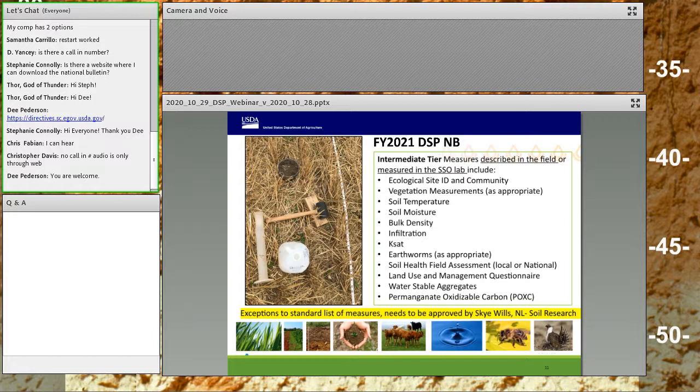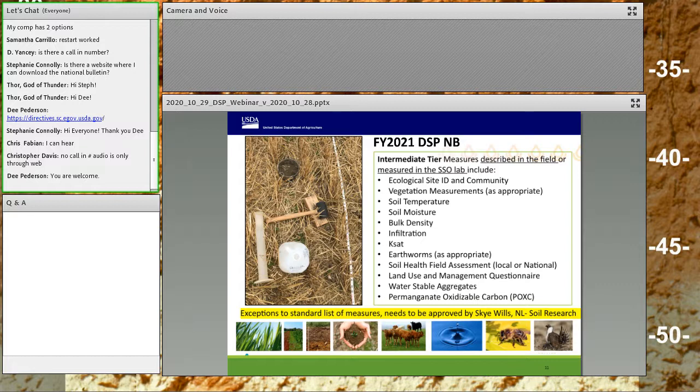The intermediate tier measures are described in the field or measured in the Soil Survey Office lab, and they include ecological site ID and community, vegetation measurements as appropriate, soil moisture, soil temperature, bulk density, infiltration, saturated hydraulic conductivity, earthworms as appropriate, a soil health field assessment that can be local if there is a local one, or national, land use and management questionnaire, water stable aggregates, and POC.